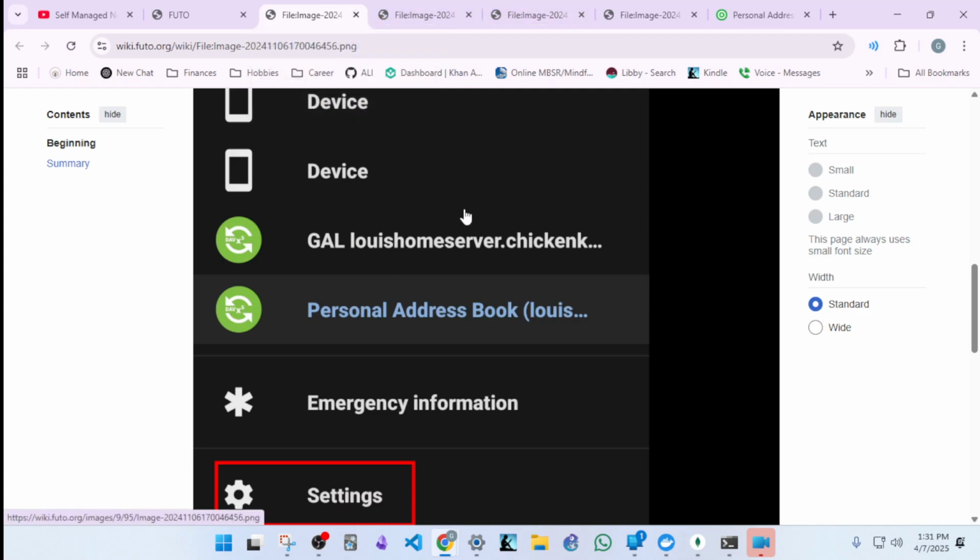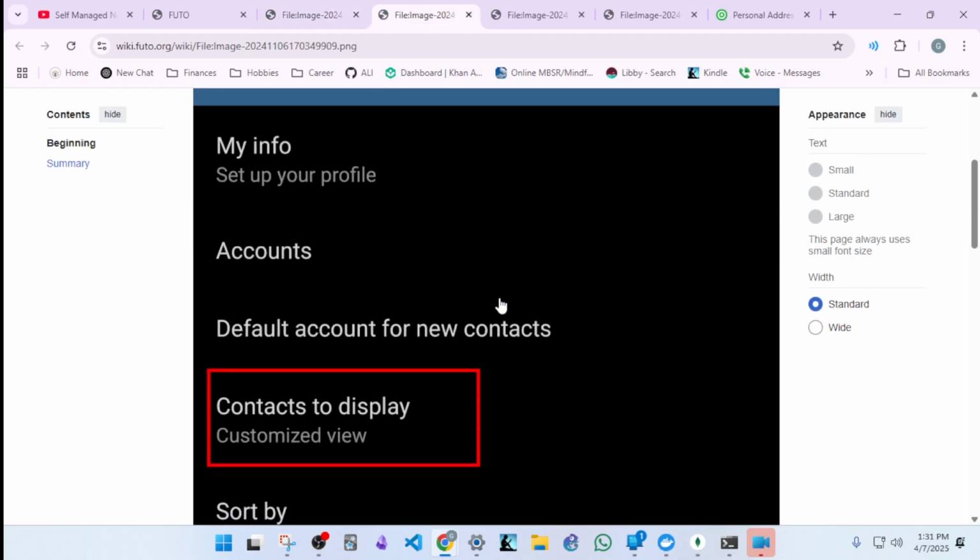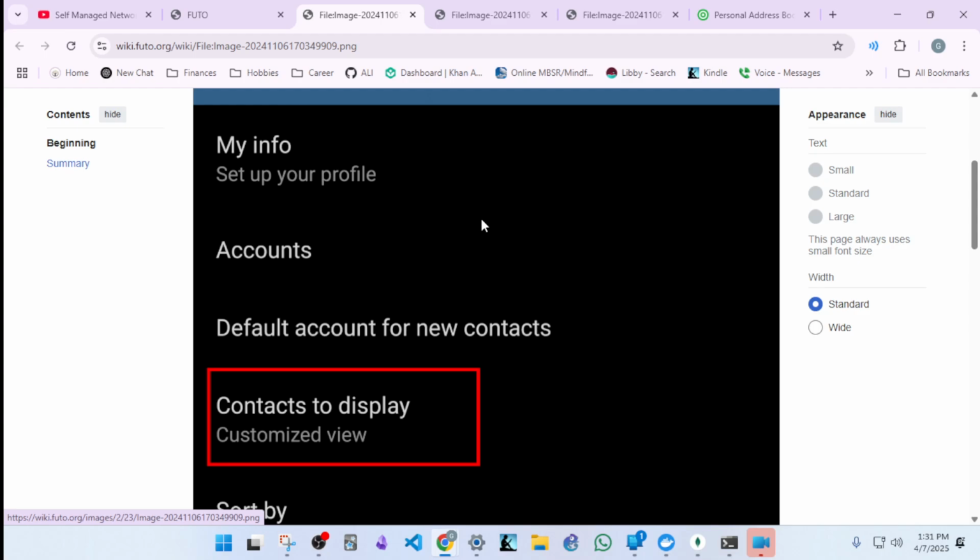Oops, and then we go to settings. Oh, so we go down to settings. So personal address book, settings. Yeah, and then contacts to display. I don't have that.